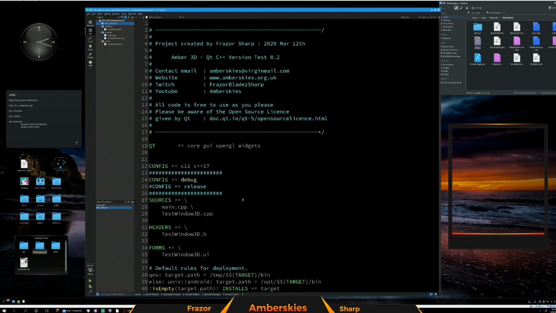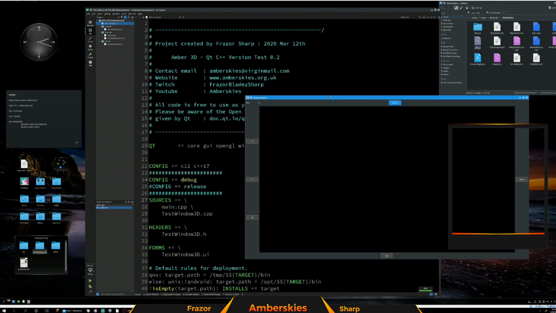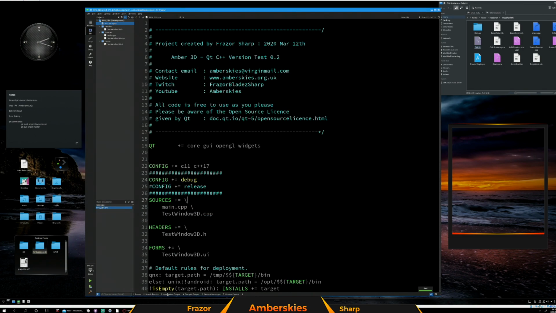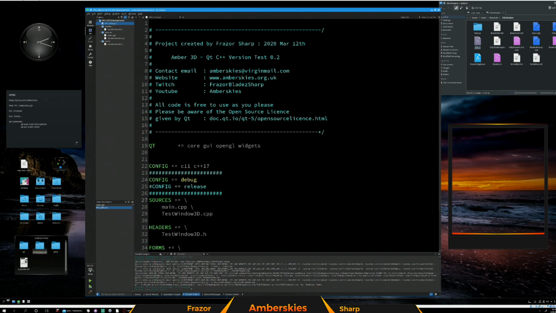It's passed. So if I now run it, will it pick up on that and give me an error? Let's have a look down here, application output. No, no error. Compile. Config plus equals debug. Yes.